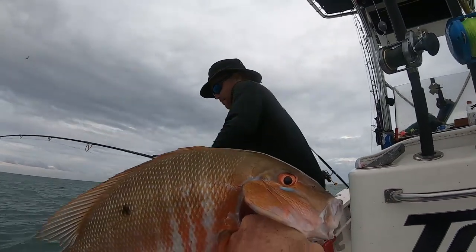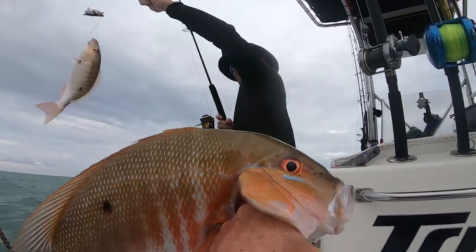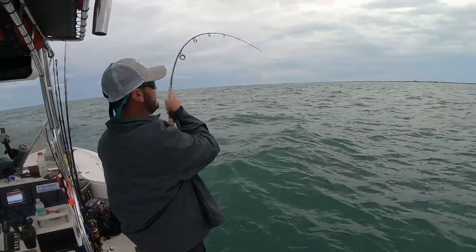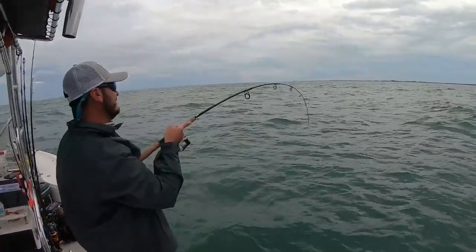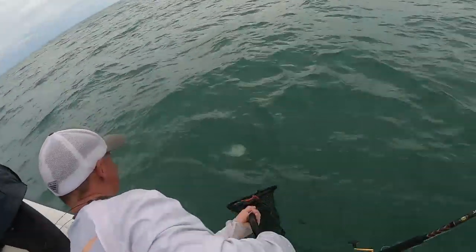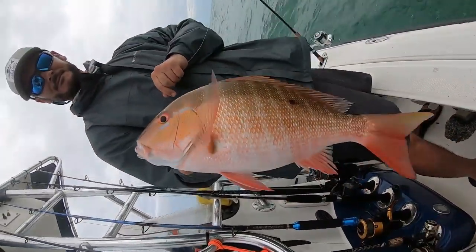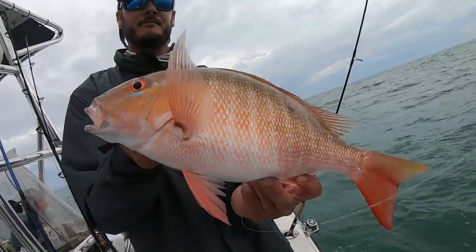Jeff's on — look at that, Jeff's on in the background, hopefully. That's a nice little lane — oh, that's a little mutton. Yeah baby, we got no option but to eat mine, I mean you guys are out of bait. What'd you put on — same rig? 20-pound test leader, yeah. Nice is the way to go man, nice job. Take your time. Yeah, your first one, heck yeah! That's a pretty fish, all lit up red. Good job man.